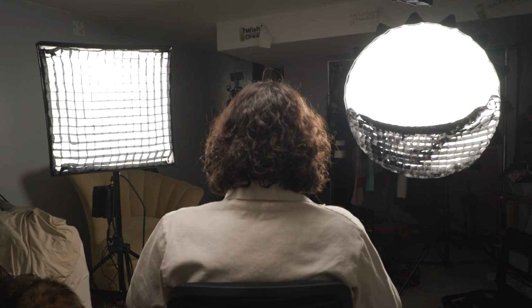So to start, I've demonstrated what a standard 3-point lighting setup might look like in this room. I've keyed Jeffrey with a 600C and a light dome 2, and for Phil, I've got an F22C with 2 layers of diffusion. Both of these lights have grids on them. For his hair light, I boomed out a PT4C in a grid.